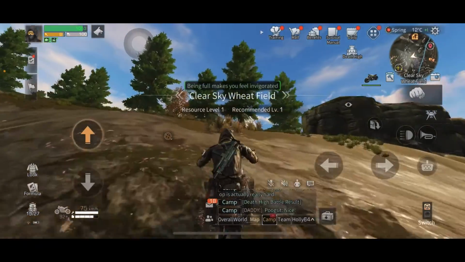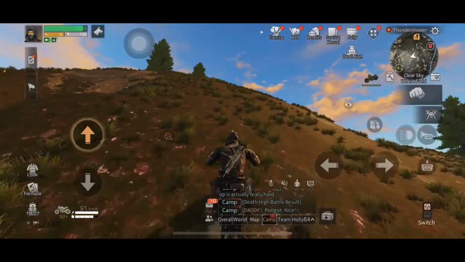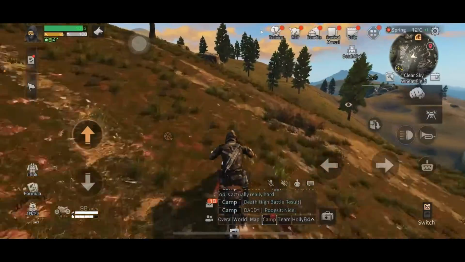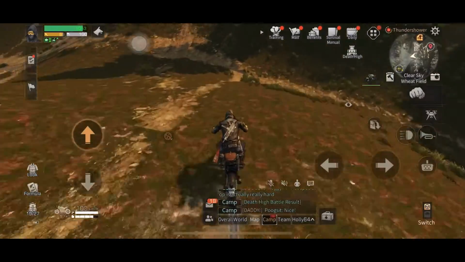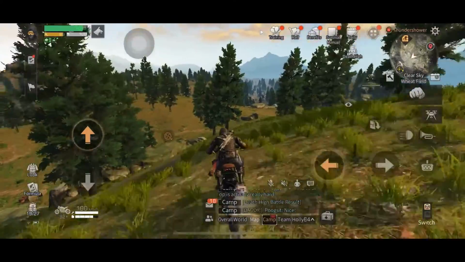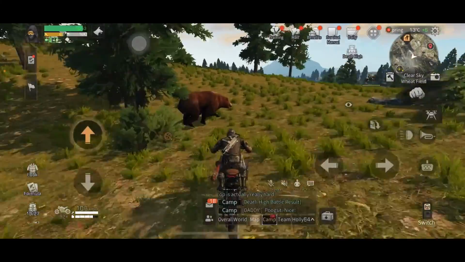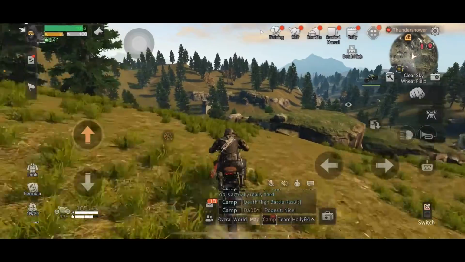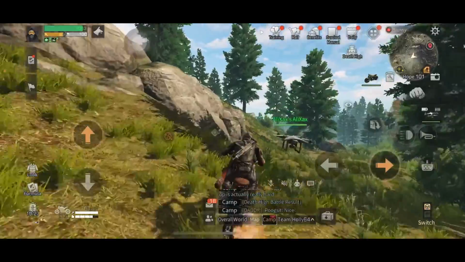So here we go, we're going back to the Clear Sky map, and let's see. Okay, it looks different than Fall Forest. So yeah, it's really open map now. So I can cross from Fall Forest to Hope 101 by using a bike. No need to use the helicopter anymore. Let's check what we can do.